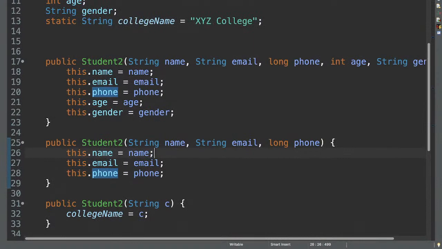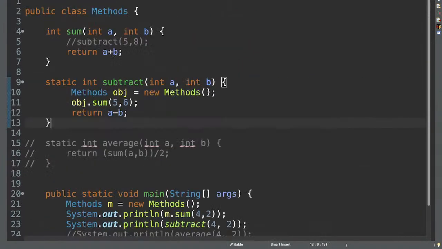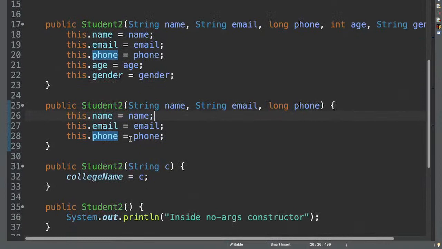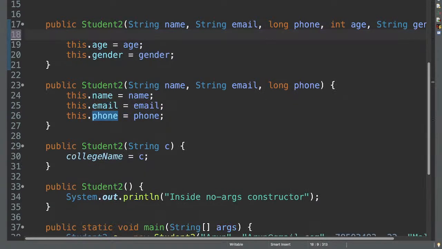So now, when we were learning methods, you asked me, why perform the sum over here when my sum method is already doing that task, correct? The same goes for this class as well. Why do these 3 lines over here if this constructor is doing the same task? Am I right? So can I invoke this constructor within this? I said yes, you can. So I'll eliminate the first 3 lines and try to invoke this. Okay, so I'll say this, there is a constructor for this class.